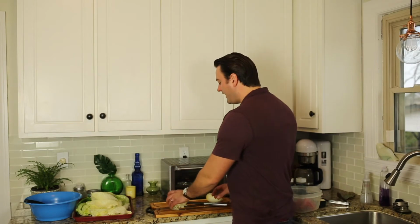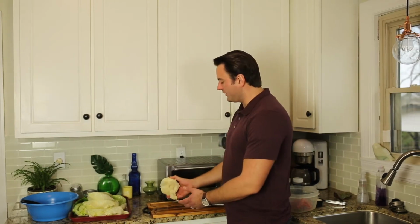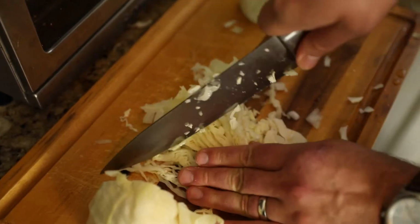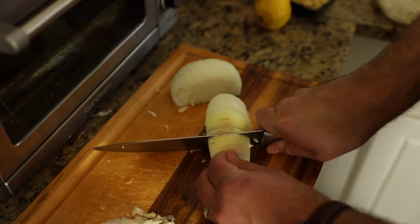All right, everybody, you're in luck. The hard part's over. Now all we have to do is just cut up some stuff and throw it together, make our rolls, and boom, we're going to put it away. So the first step is we're going to take the core that was left over of the cabbage and chop this up into really, really tiny pieces. Then we're going to take our onion and do the exact same thing with that.